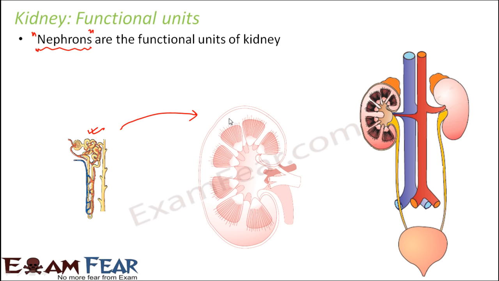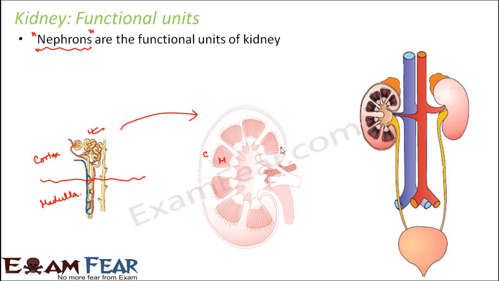So where are these located? They are located in the cortex and the medulla region of the kidney. So somewhere in this region to this region. So here they are located. Now some part of it is located in the cortex and some part of it is located in the medulla. Basically this portion is located in the cortex, and the deeper it goes, this U-shaped structure and this collecting tubule are located in the medulla. So now you can place it here accordingly, because this is your cortex and this region is your medulla. So that is how these millions of nephrons are located in the kidney.